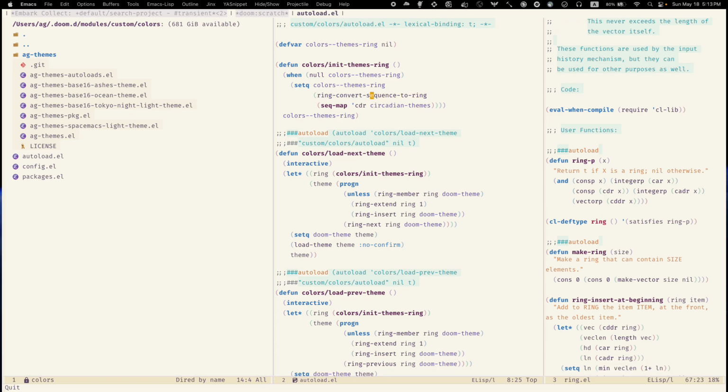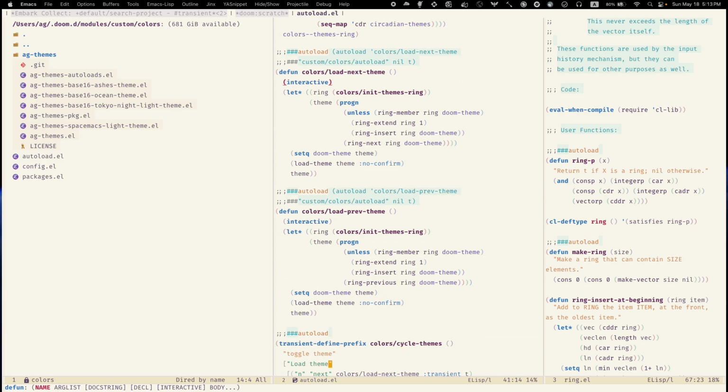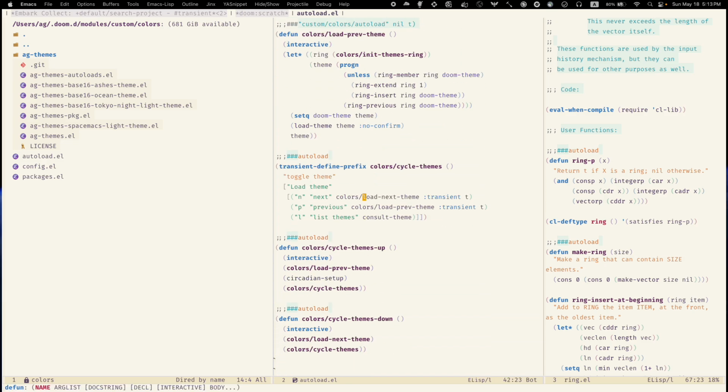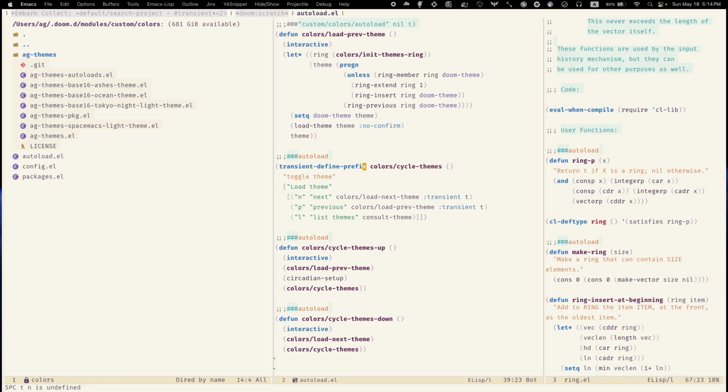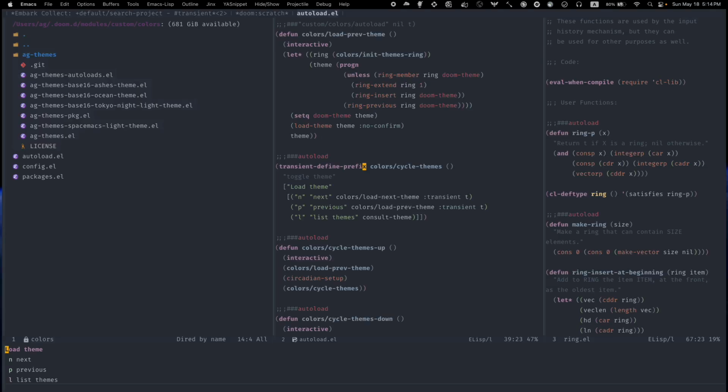It converts the list of themes I have into a ring, and basically the load next theme command just says, load the next thing in this ring. Pretty simple, and that's how it works. So if I do space T N, it switches.